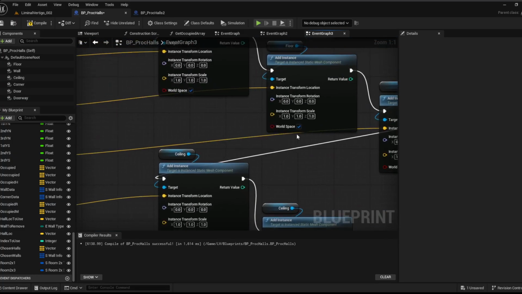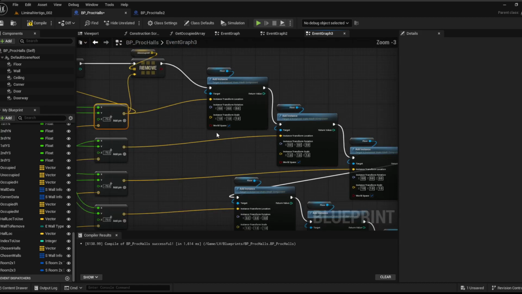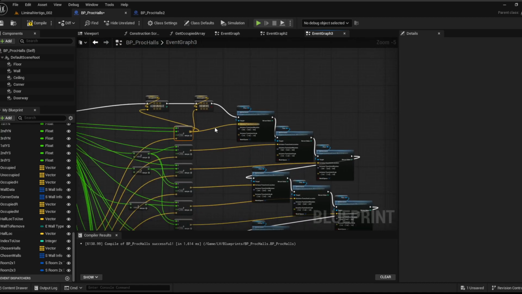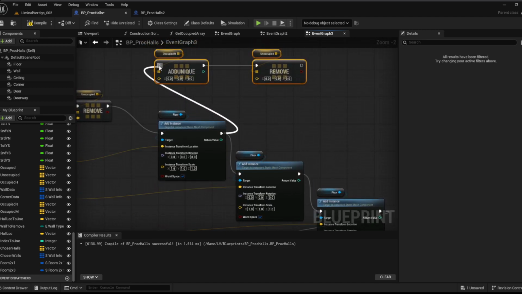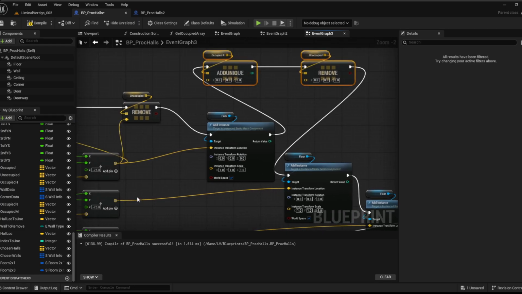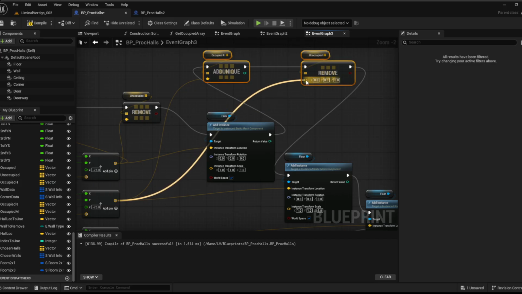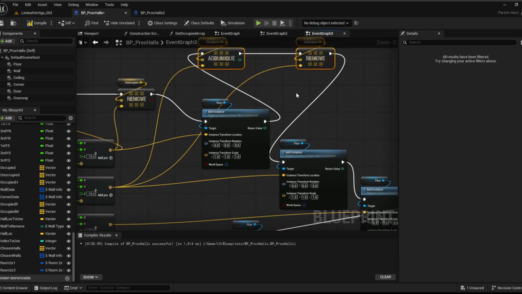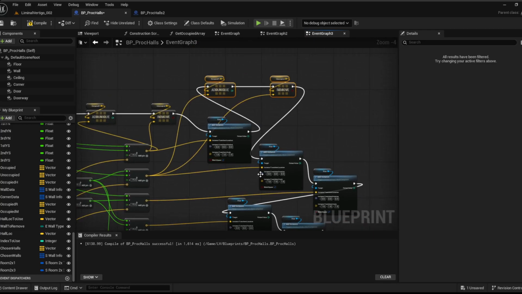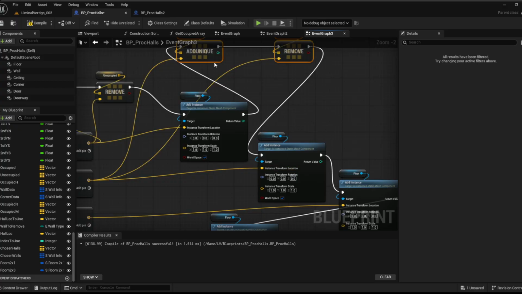Any of the ceilings don't need to. So, let me see. Not copy, duplicate, because it's in the same graph. Right before I add the floor, I add them to the occupied array and remove it from the unoccupied array, like that, and they share the same exact vector location.